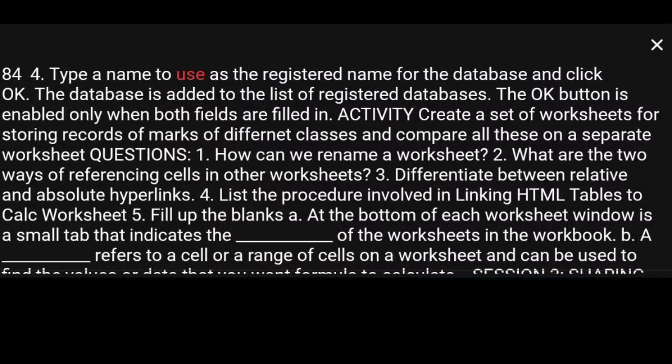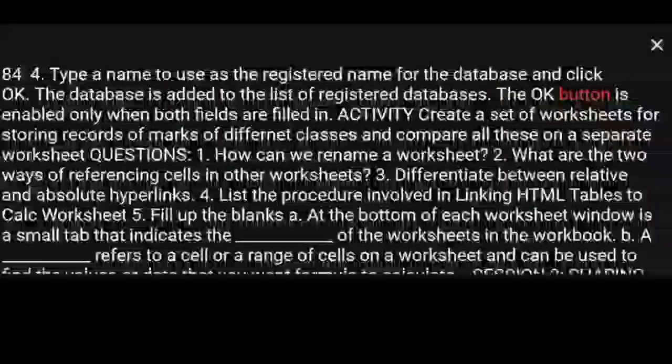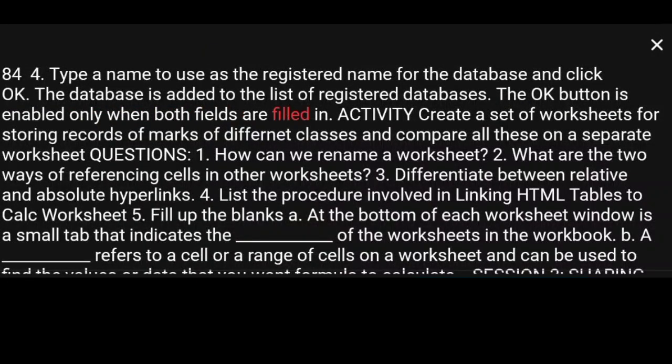4. Type a name to use as the registered name for the database and click OK. The database is added to the list of registered databases. The OK button is enabled only when both fields are filled in. Activity: create a set of worksheets for storing records of marks of different classes and compare all these on a separate worksheet. Questions. 1. How can we rename a worksheet? 2. What are the two ways of referencing cells in other worksheets?